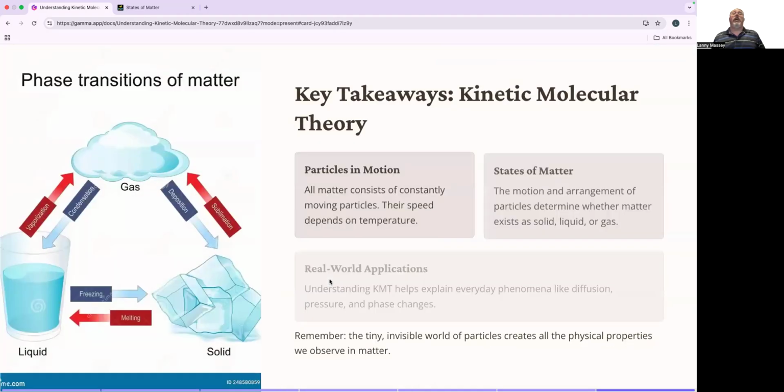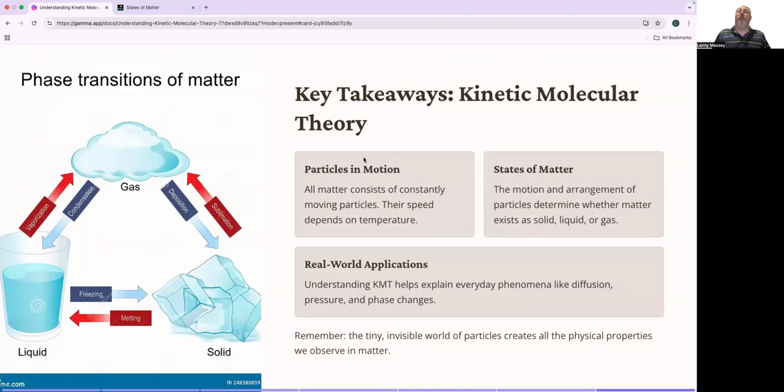And finally, some key takeaways. Remember, particles are always in motion. Science has been able to move a few hydrogen molecules to absolute zero, but again, they don't stay there very long. Remember that the states of matter are all based on the fact that as we add energy, particles vibrate faster. Solids have less energy, so they can stick together. Liquids have a little more energy and don't stick together quite as well. Gases have a lot more energy, and they can overcome gravity and move throughout the container.